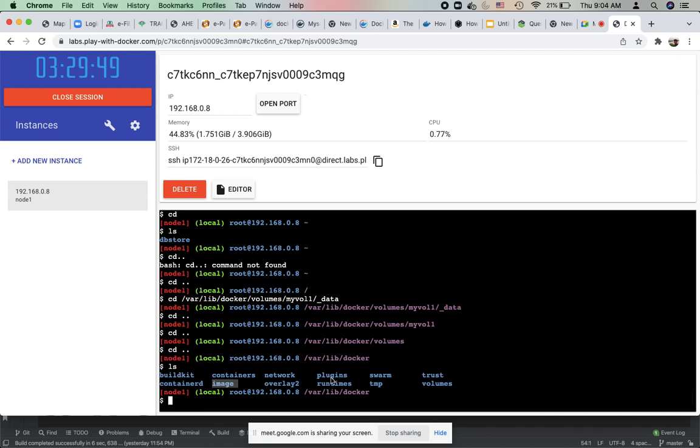Another is network, plugins, swarm, trust, and there is a volumes folder also. So Docker creates the volume inside this folder, and this is completely maintained by Docker. If you are not a Docker user, or you are not privileged to go inside Docker, you can't access this volumes folder.